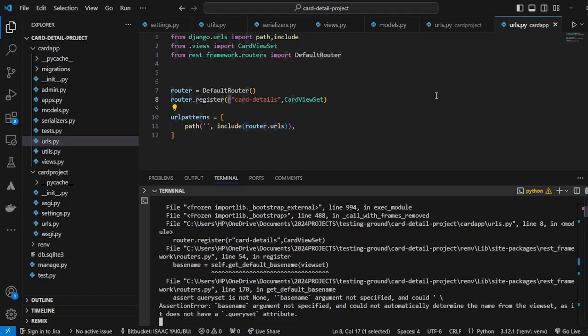Wow, something is wrong. So router.register. When I want to register this endpoint, I instantiate this one coming from the APIView level, ViewSet.